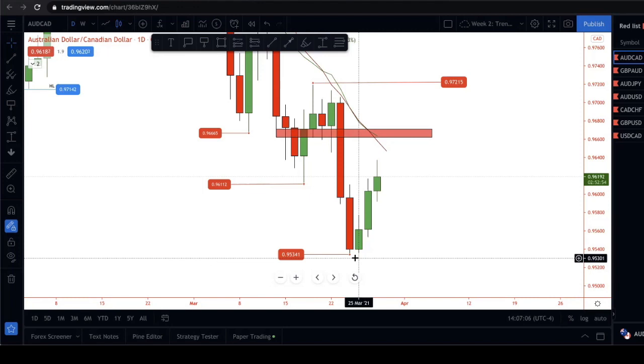So now what we're going to do is look to see where we could potentially take a sell. This is where we want to participate. Now keep in mind, you guys could be different from me. Maybe you're using a trend line, maybe you're using support and resistance, maybe you're using an indicator, maybe you're using an advanced pattern. I don't know. But whatever you use, make sure you're using it to tell you where you want to participate. So now for me personally, I'm going to use my zone.